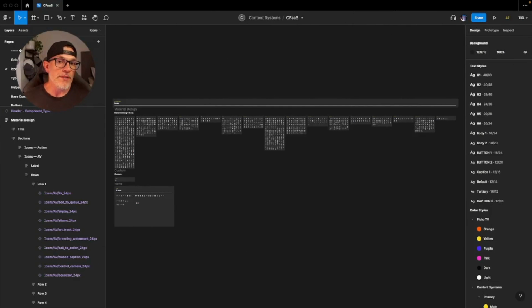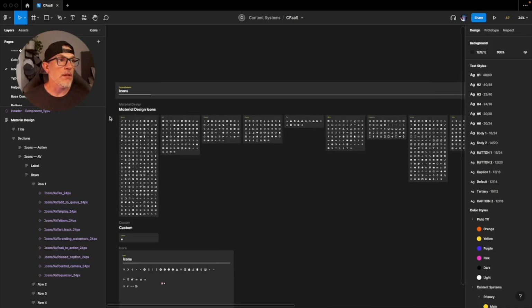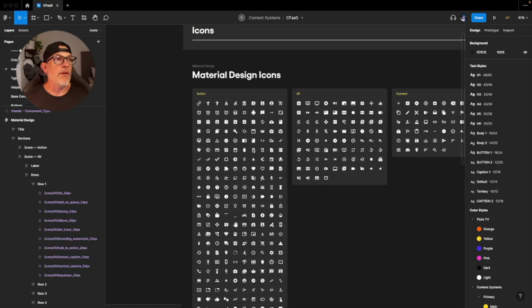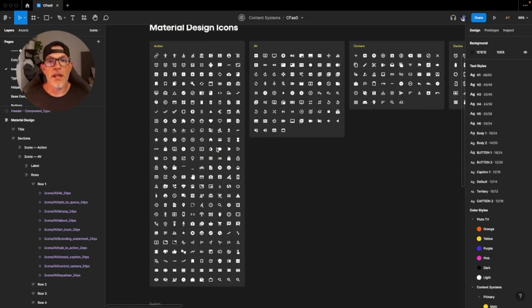So here are the icons that I have in my design system right now. This is the Material Design icon library that I've brought in from Material Design. And now I have to go through and make sure that every single icon adheres to this very simple procedure, but if it's not done correctly, will cause a lot of problems down the road.